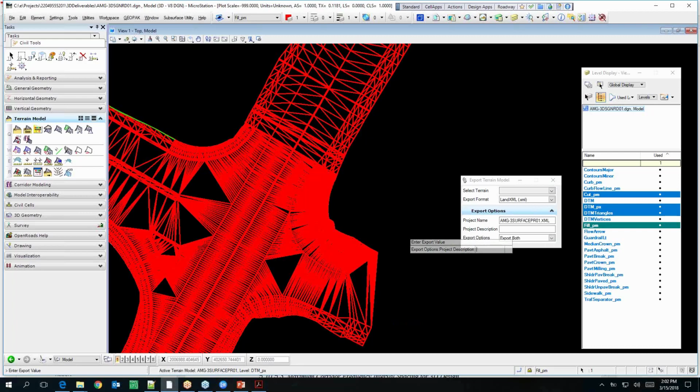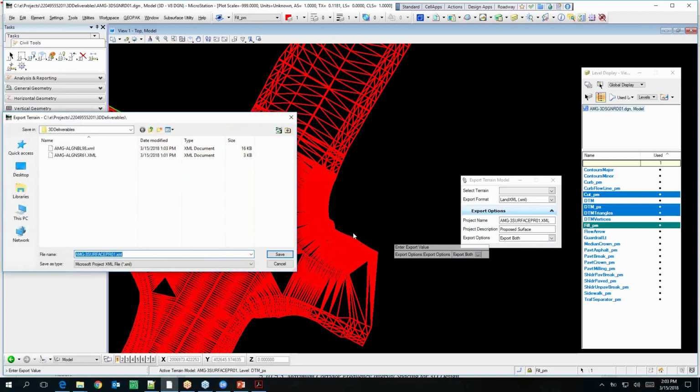Description, we're going to call it proposed surface. Going to export both. And it should be saving to the 3D deliverables folder.